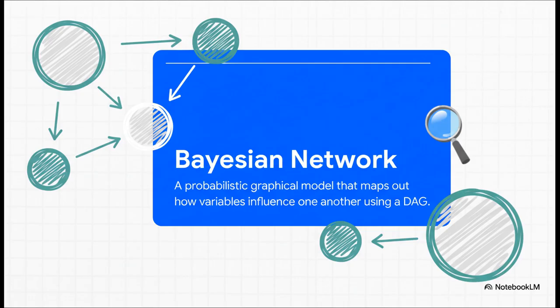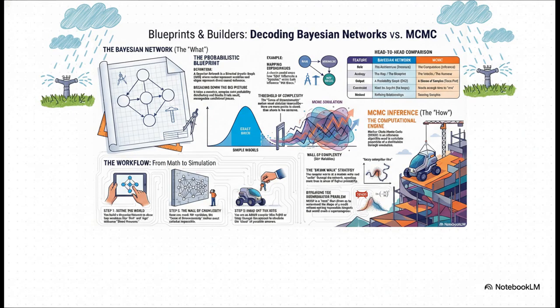No loops. This slide really lays out the whole landscape for us. Over on the left, you've got the Bayesian network. We're calling it the probabilistic blueprint. This is our game plan. It helps us break down a huge, messy picture into smaller, understandable parts. You see that classic example right there? Rain and sprinkler can both cause the grass to be wet. This little diagram is our blueprint for this tiny slice of reality. We'll get to that computational engine on the right in just a minute.